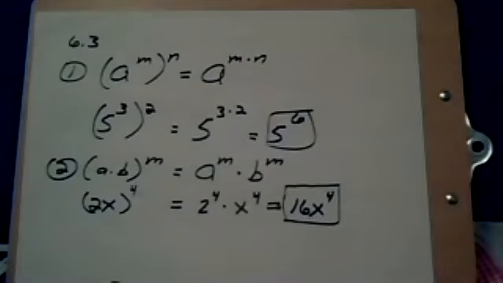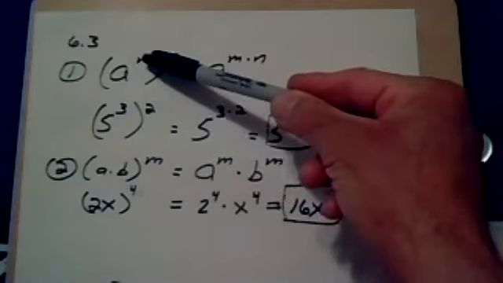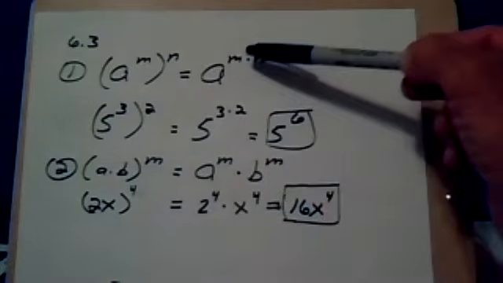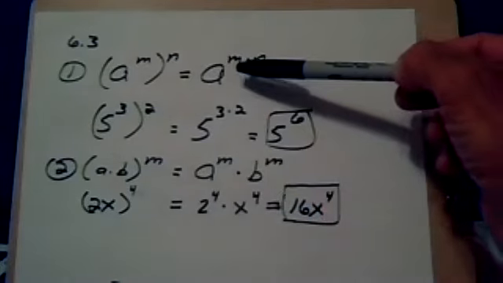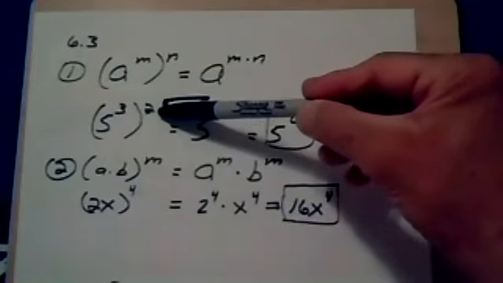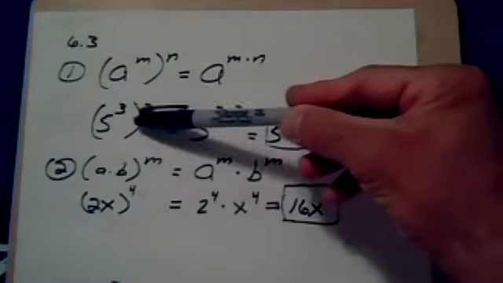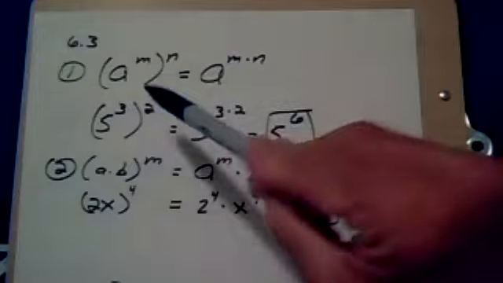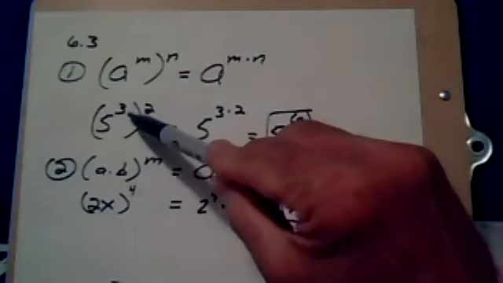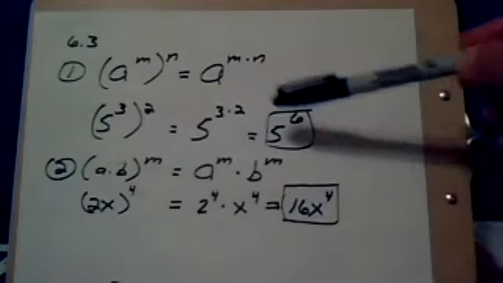Here's another rule. If you have a number raised to a power and that raised to another power, you just multiply the powers. So here's 5 raised to the third and then raised to the second. Notice one way to remember visually is that there's a parenthesis between these two powers. So that's going to remind you, you're going to multiply. So this would be 5 to 3 times 2, which is 5 to the 6.